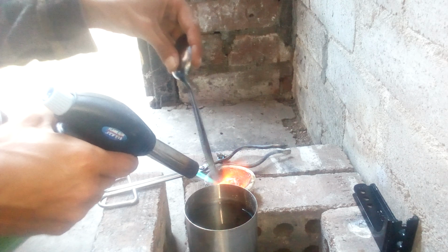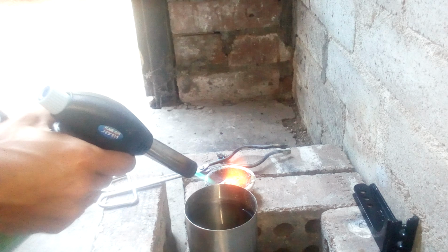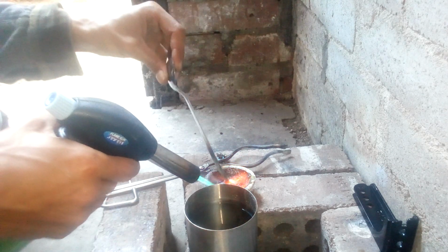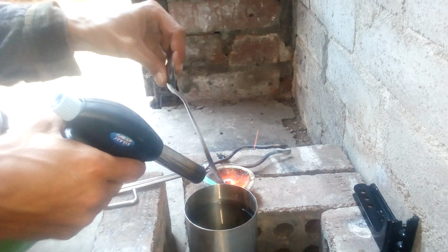There we go. Still quite hot. You can see there's quite a bit of tin in there. There's quite a bit of borax also. Soak up any contamination.